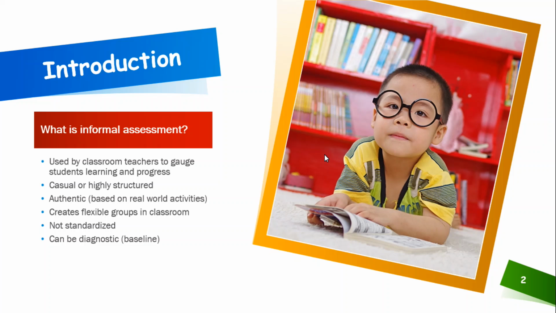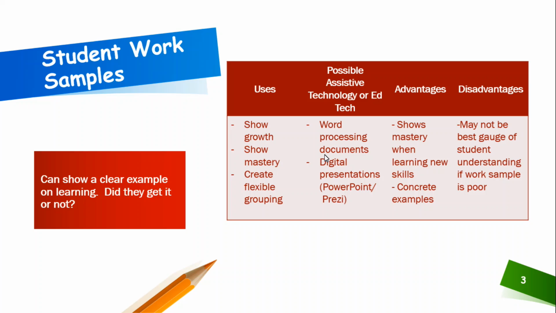It can be used to create flexible groups in the classroom for students who get it and students who haven't quite mastered it yet. It's not standardized, so it can be given to large groups of students. And it can be a diagnostic test. It can be baseline. You can get some baseline data and see if students can grow or master concepts over time. I'm going to go through 4 different examples of informal assessment for you here.